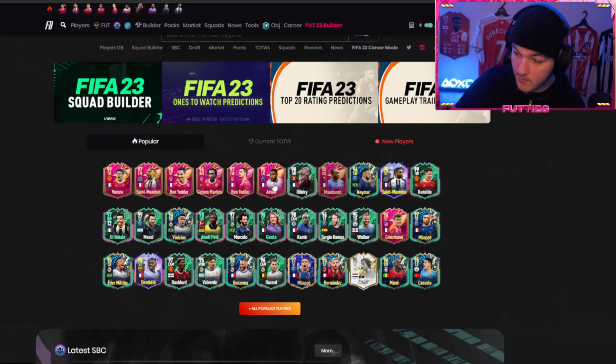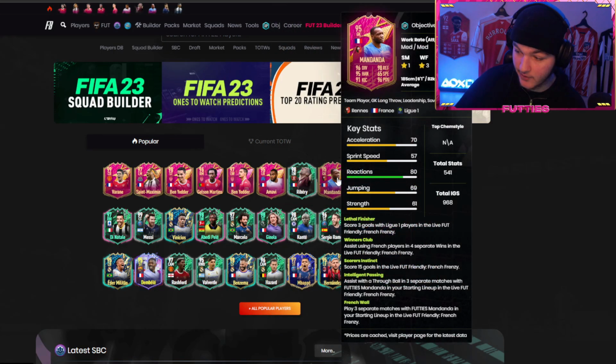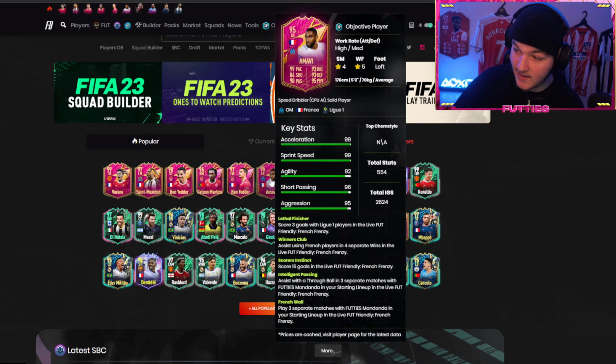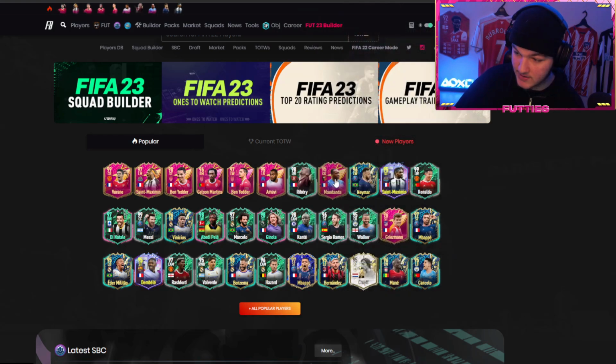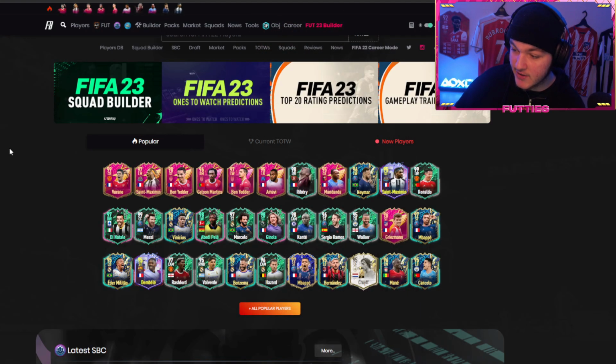But we have got a new Mandanda and Amavi Dynamic Duo 5 objectives, which are completely free to grind. So there is already two French players that are better. You've got Amavi at left back. In fact, he looks so good, you'd probably even want to play him as a left mid to get the most out of him. You've got a French goalkeeper in Mandanda, right? That's a goalkeeper and a left back sorted, just like that.